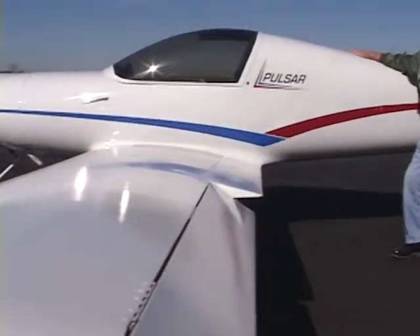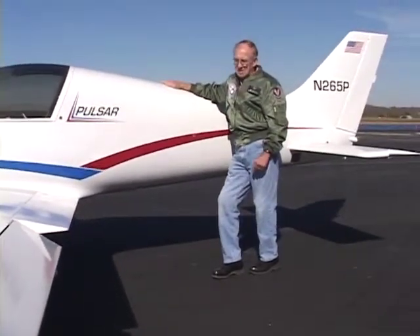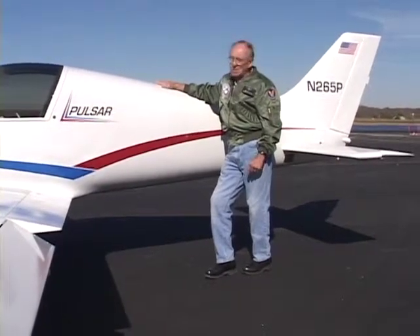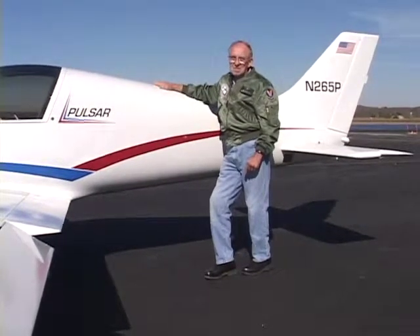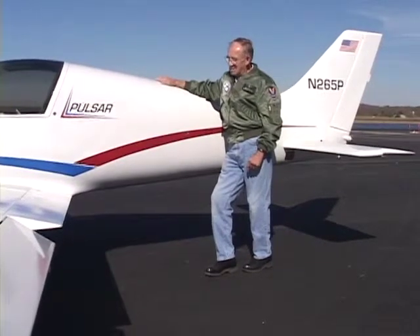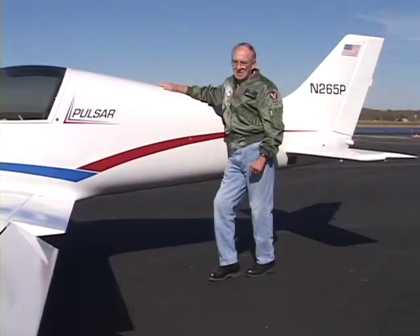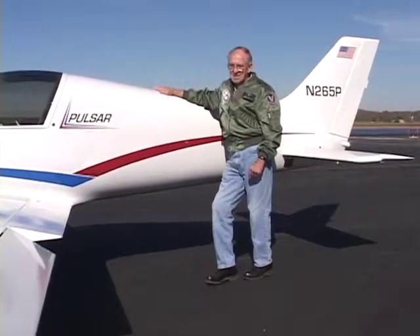One of the biggest jobs in building a homebuilt airplane, especially composite like this, is the paint job. If you're not a painter it can be a rather daunting task. It's made of fiberglass — the fiberglass has pin holes and there's a lot of work filling those pin holes and a lot of sanding. When we got to the time of shooting the coat of paint I shot the first coat, and then I had a friend help me on the second coat who was more experienced in painting. Painting is where you run into runs, dull spots, shiny spots, thick spots, and thin spots. It takes a bit of practice and at $200 a gallon you don't feel like practicing a great deal.